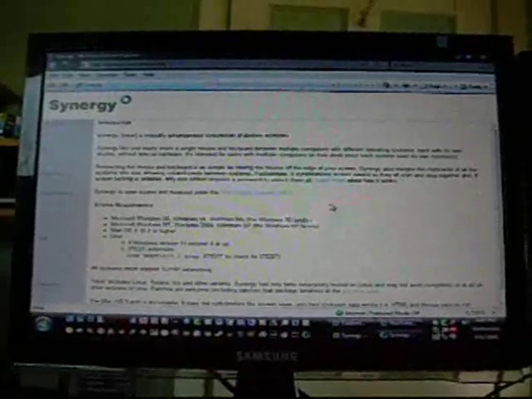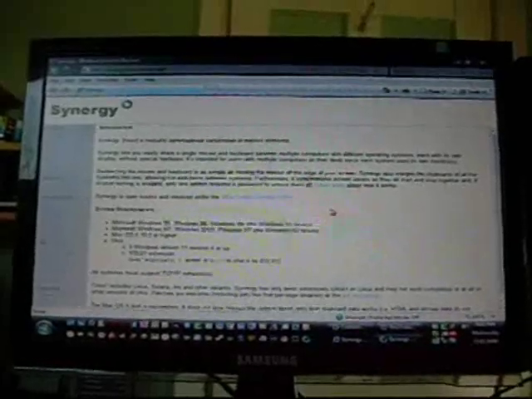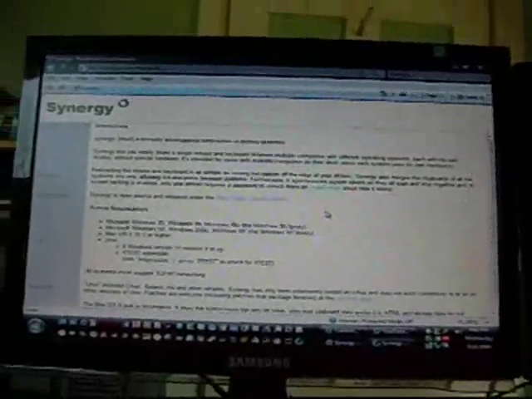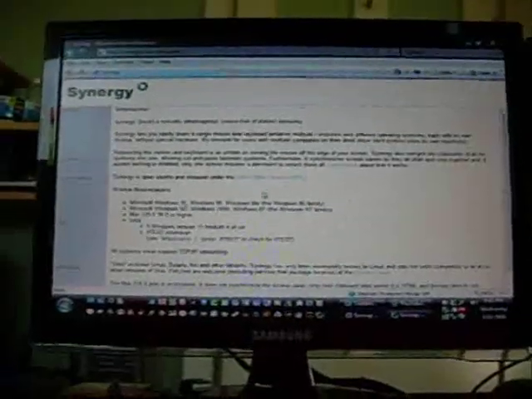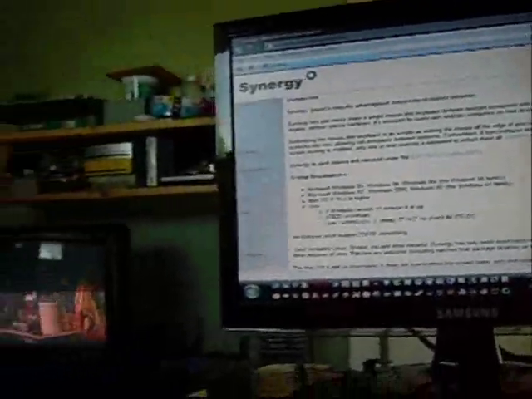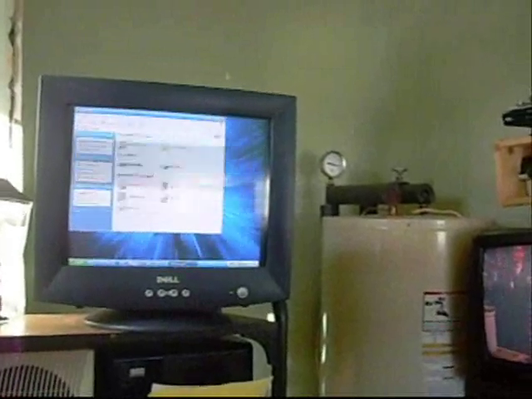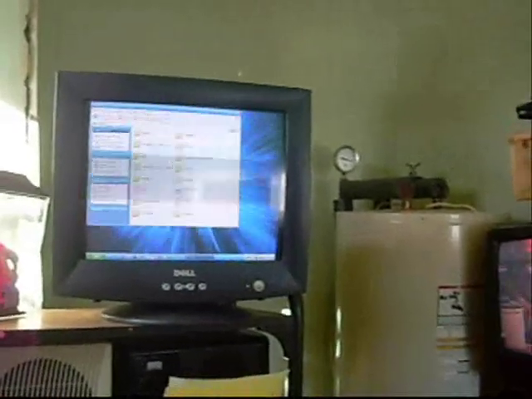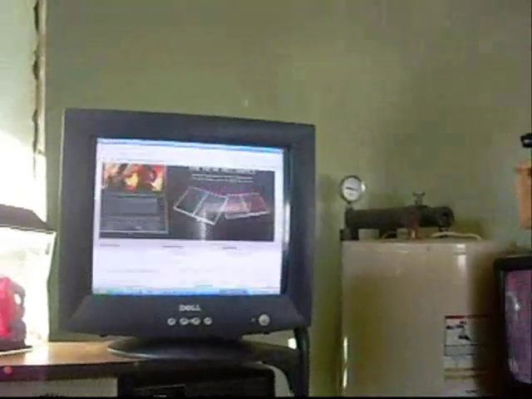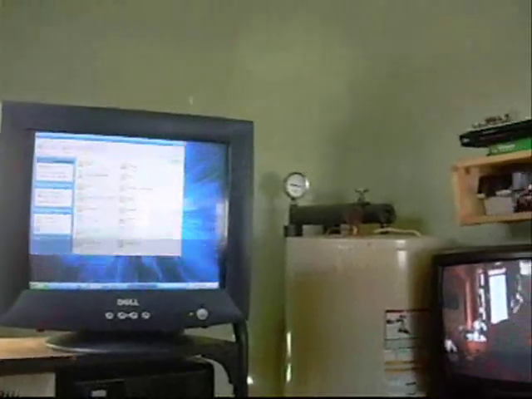I won't go too much into how to install it because there are a lot of tutorials on YouTube already. Basically, it just allows you to move your mouse. I don't know if you can pick up the mouse here on the screen. We're going to go off the screen with it and actually take it over to the other computer. So I can open up files and work with stuff here, run the web browser, run programs. Basically, anything I want to do with my keyboard and mouse here, without having to have a separate set on each computer.